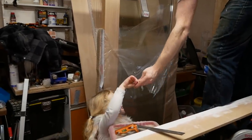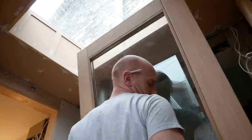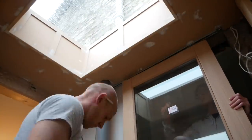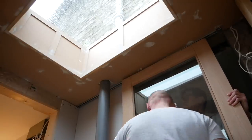First job was to fit those two brackets on the top of the door. That's what hangs onto the rollers. And with all these things, sliding doors especially, you can be sure that you'll be taking it on and off at least a dozen times during the build.